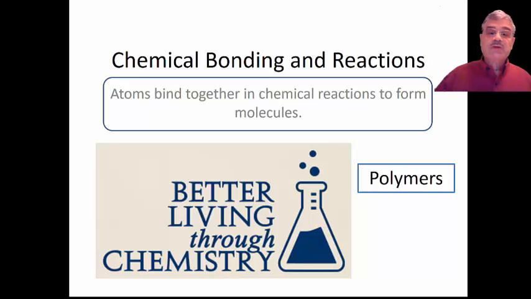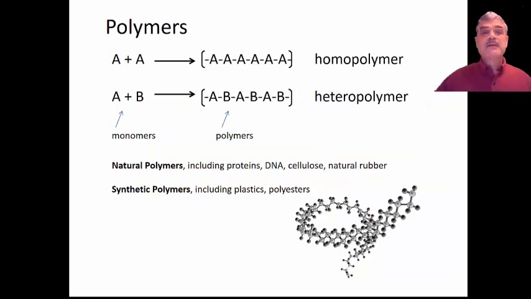In this video lecture, we're going to continue to talk about polymers, those very long molecules made by joining atoms together, usually by covalent bonds. And we will see how they are important in our daily lives. Now, there are two general types of polymers. One we call homopolymers, and the other we call heteropolymers.